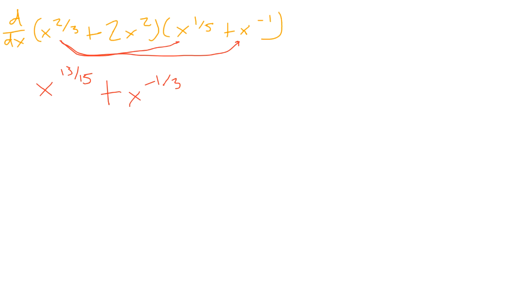We're going to distribute, and now we can go ahead and distribute this 2x with both terms. This time we get 2x, and we get 2 plus 1/5, which is going to be 11/5. And then 2x squared plus times x to the negative 1, which is going to get us 2 times x to the 2 minus 1, which is just 2x.